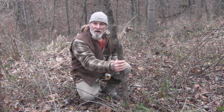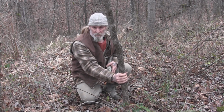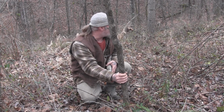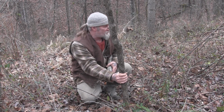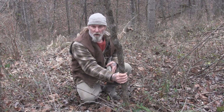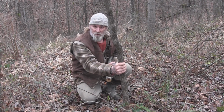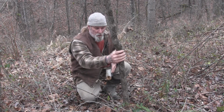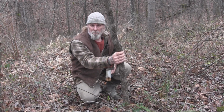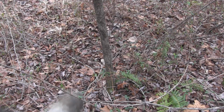All right, again, you may have to pick up a marginal baton to create your first baton. So just find yourself something dead and down. That's a hardwood, like a cherry or something like that, that's sitting out here dead that you could push over or break off, or maybe it's even laying on the ground. And find yourself a sapling like this hickory right here that's going to fit the bill of being about wrist size, and you can cut it down to the length you need by batoning, and we'll talk about that right now.